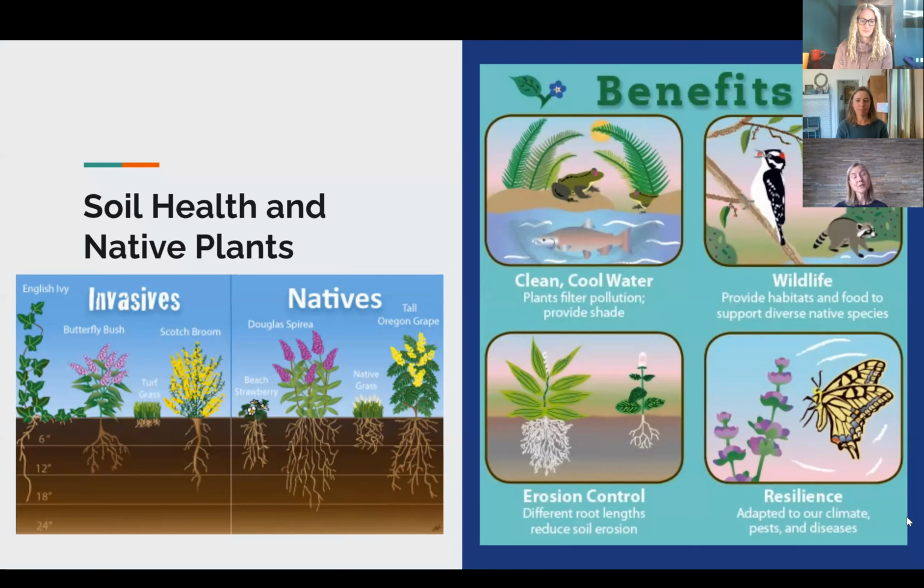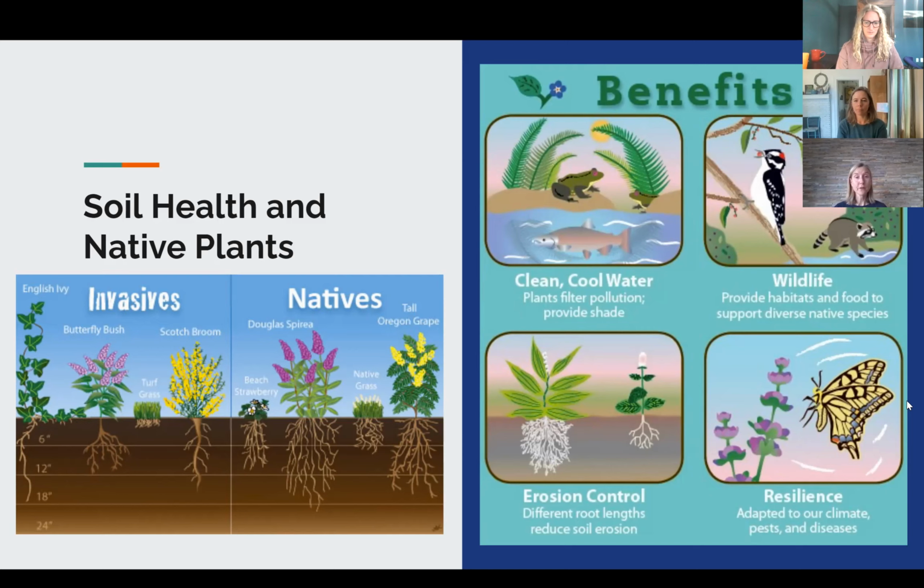There's an incredible amount of crossover between how we take care of our soil and how we take care of our native pollinators. And healthy soil is not just for the veggie garden at school or at home, or even for commercial farms. Healthy soil is for our ecosystem, for a healthy ecosystem. And one of the ways that we restore the ecosystem that we live in is by adding native plants. In particular, with regard to supporting our native pollinators, native pollinator plants, the benefits of which are many, are varied.